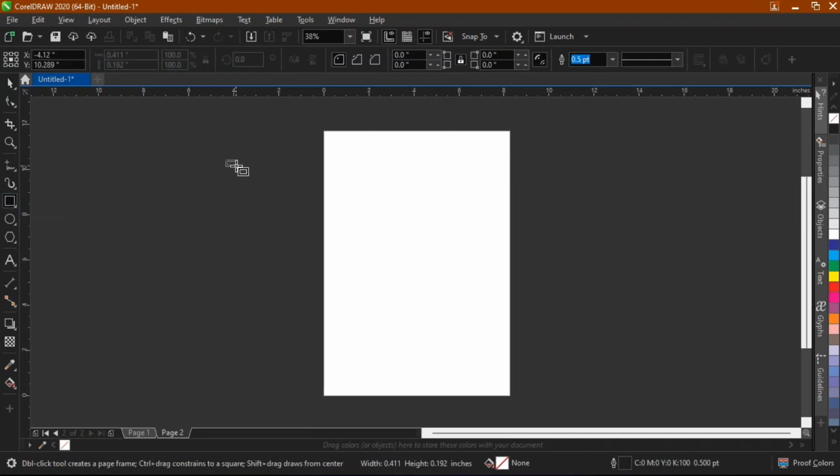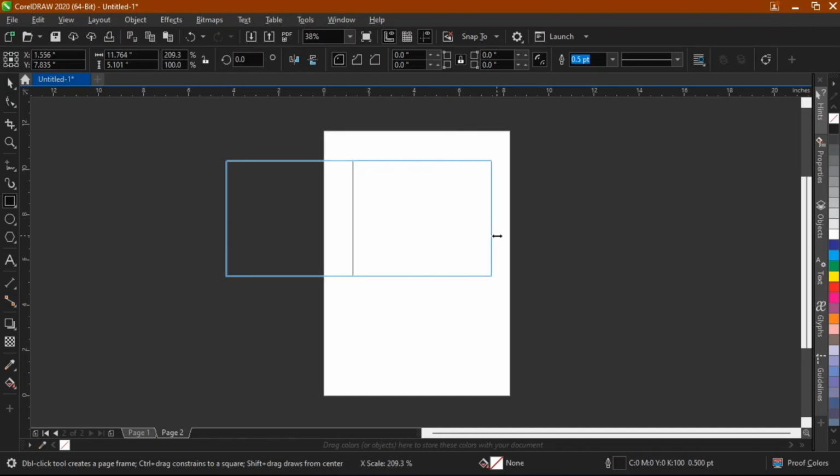You come here now, you click and drag. You click, hold and drag, then you can draw this. So I can also stretch this. If you follow us in the introduction to CorelDRAW, we talked about this. You can just drag this either there or here or whichever way. Now this is a rectangle.